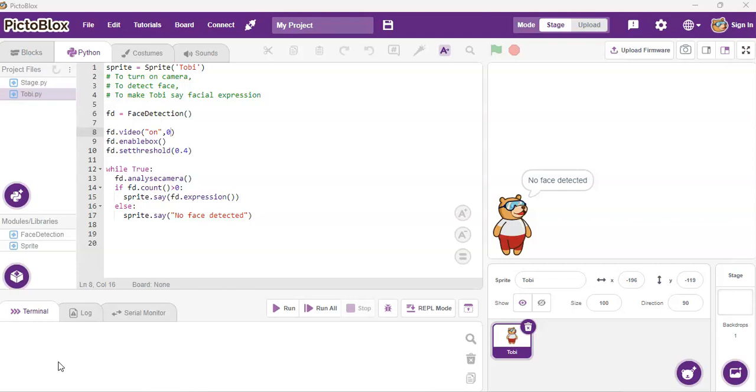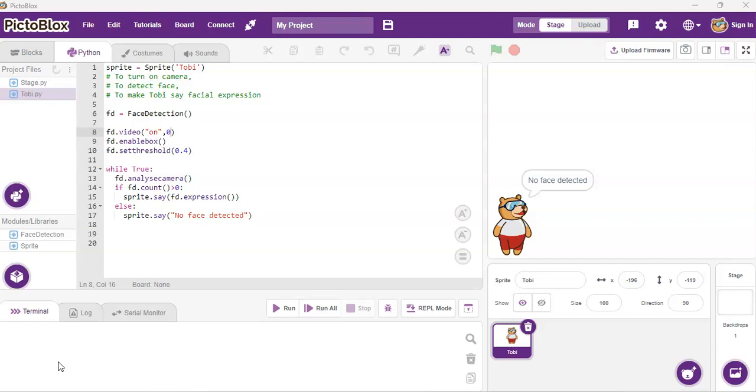Afterwards, we need to set our threshold. Our threshold gives us the value as to which side our detection should lie. If 50-50, it means that the facial detection is either true or false at a 50-50 ratio, and it's not sure whether it actually recognized the thing that it recognized. So at 0.4, we have a good threshold that is set.